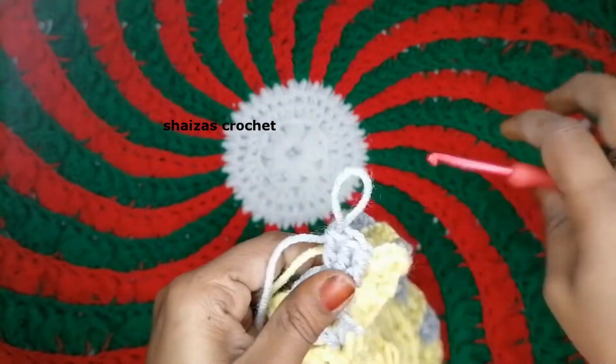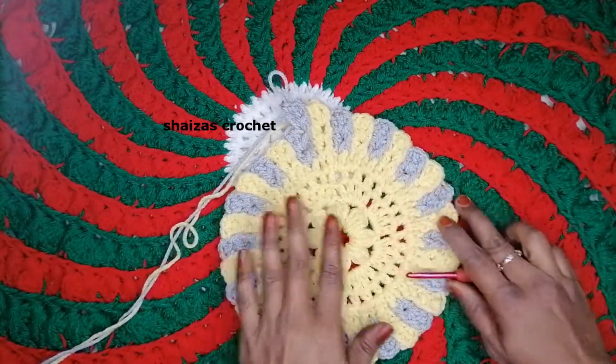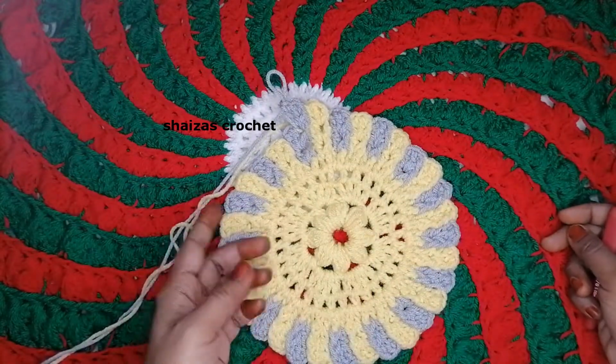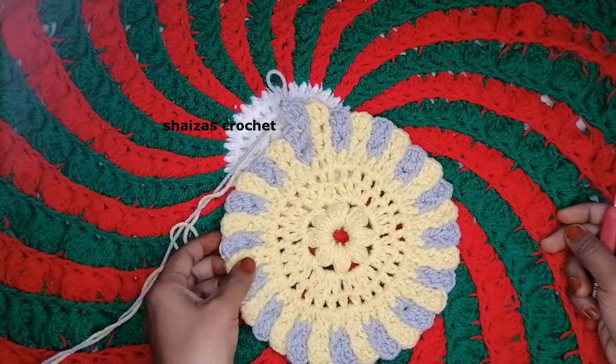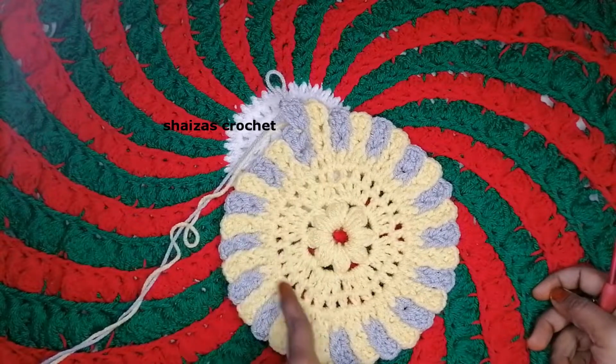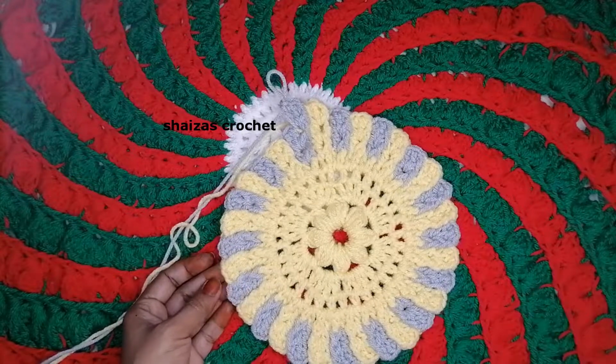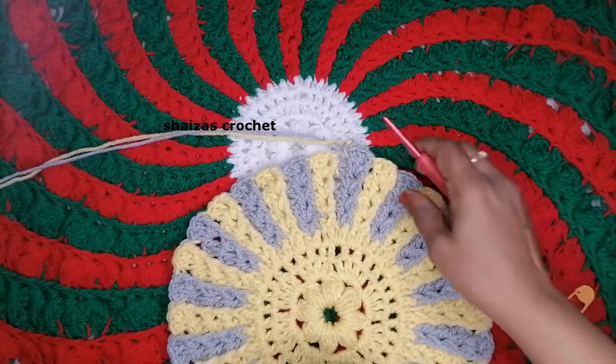So let's continue the same pattern till the end of this row, and then I'll show you how to increase the 3 double crochets. Let's continue the same pattern till the end of this row, and then we will continue with the increase. So here I have finished the round.